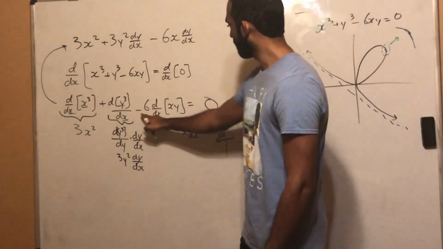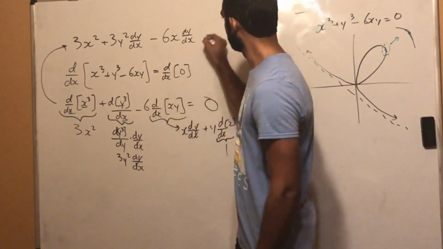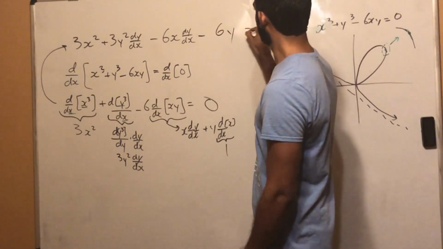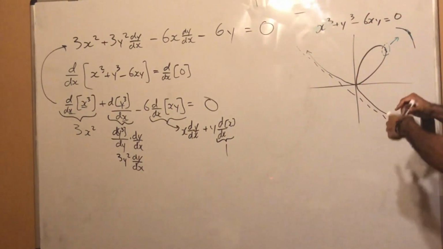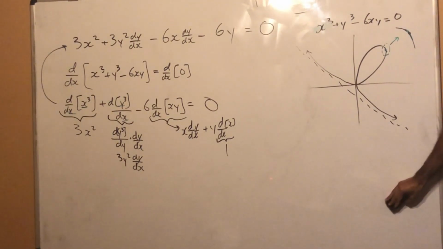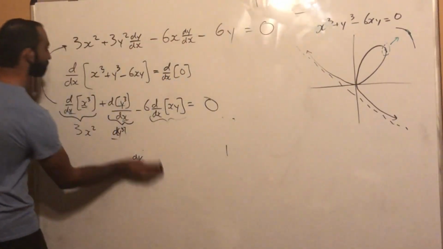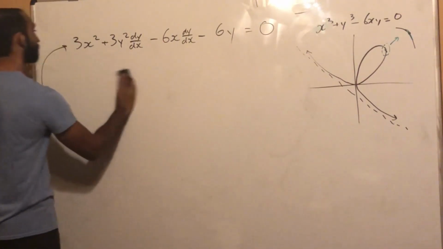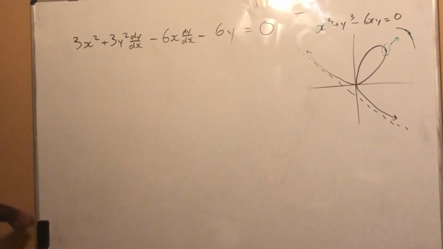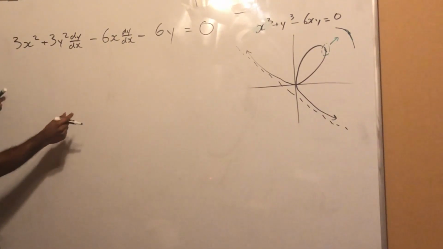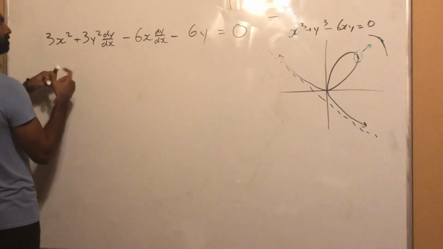And then plus times a minus, and again, still minus 6y. That equals 0. Now, again, the goal is to solve for dy over dx. So how can I do that now, with this in place? We should bring all terms with dy dx to one side and all terms without it to the other. Absolutely. It's just an algebra problem now. Bring your dy dx terms to one side, and everything else you pop over to the other. So, how can I do that?